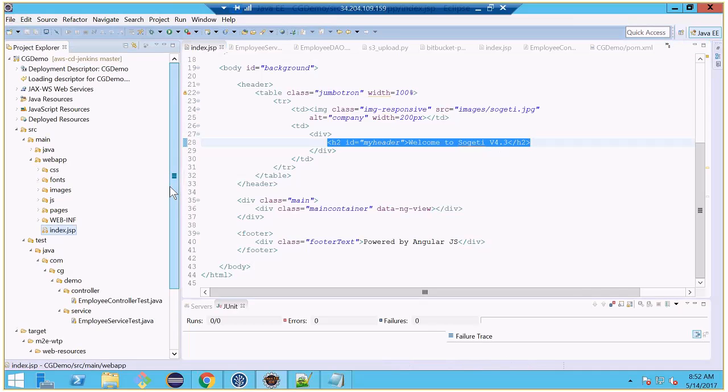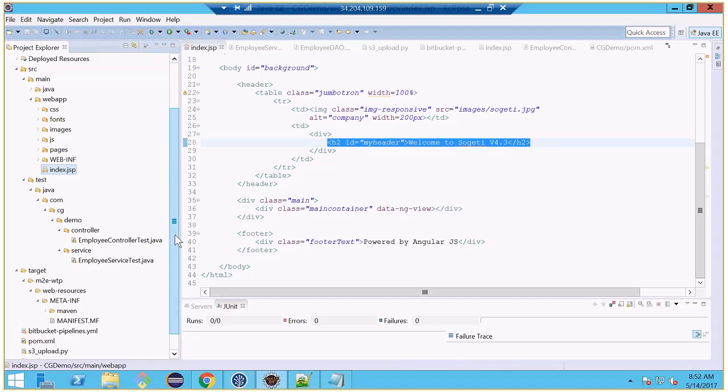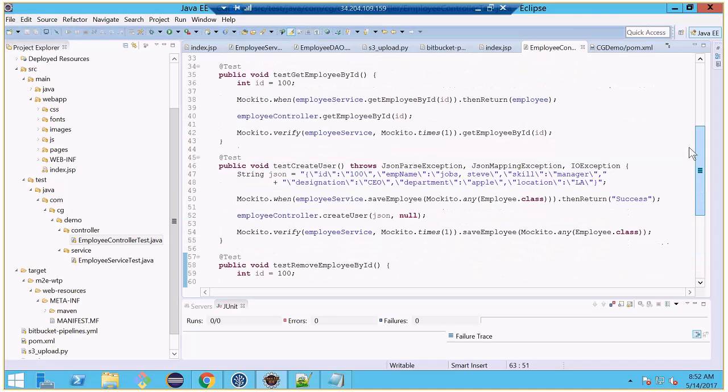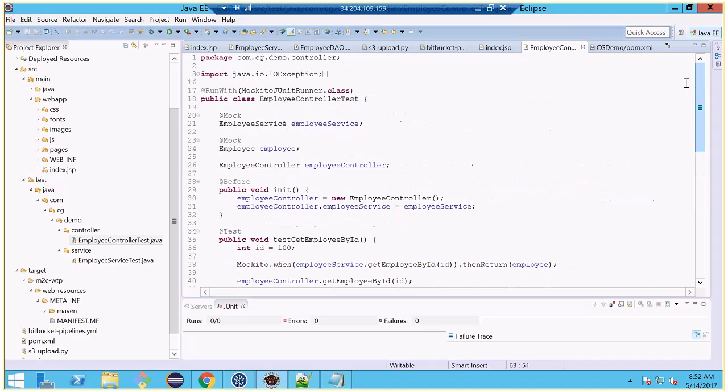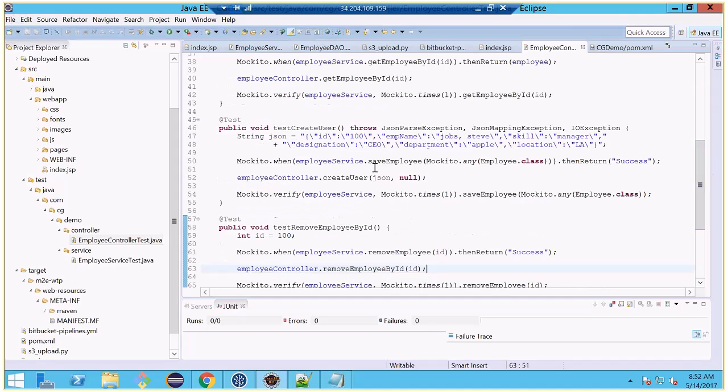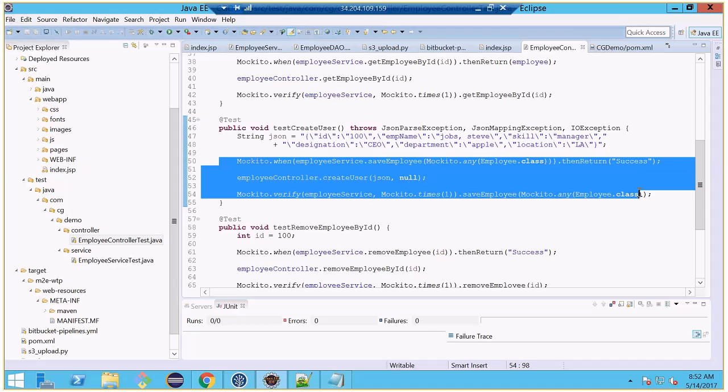Another file that I would want you to look at is a couple of unit tests that we have created as a part of this demo. So what we have done over here is that, as you see, there are a bunch of unit tests that have been created, and we are using the Mockito framework over here. Essentially what we are trying to do is check how many times a specific function or method was called.